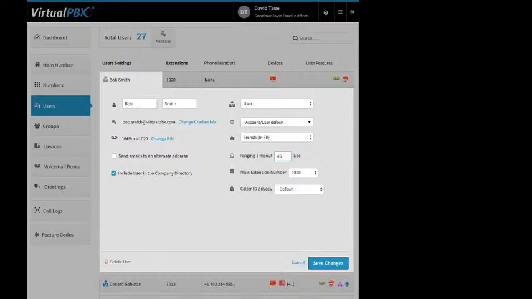Ringing timeout. This is the default amount of time that we try to ring the devices on this user. So when you add a new user, the actual default is 20 seconds, which is going to be fine for your landlines and your hardline VoIP phones. Anything that uses mobile data or your cellular network, you'd want to change it up to like 45 seconds, just because it takes longer to route calls to a cell phone, especially. If you're using mobile data, you're still using that cell phone tower to get a hold of you. You've got your default extension, and then the caller ID.